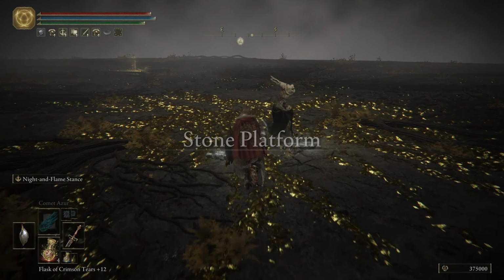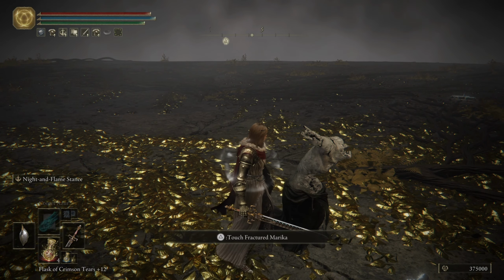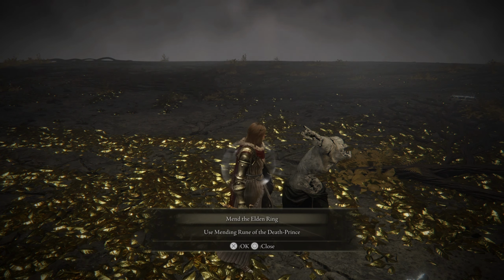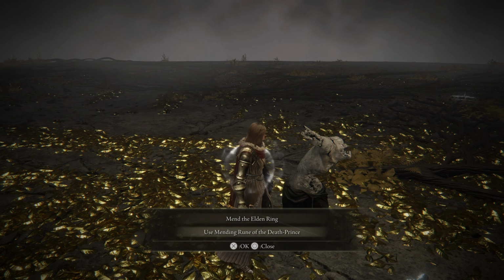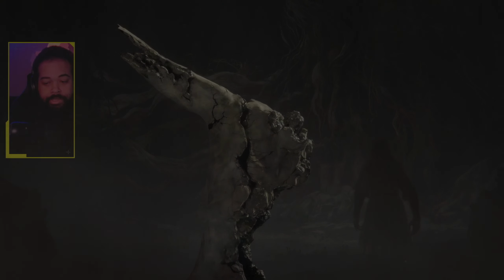Now what you're gonna do is, again, reload your save, get back into the game, and in the boss room, you're gonna head back to Placidusax one more time. Use Miquella's needle, get rid of the Frenzied Flame ending, go back to the boss room, and just touch the pedestal. This will give you the Elden Lord ending, and that is it.